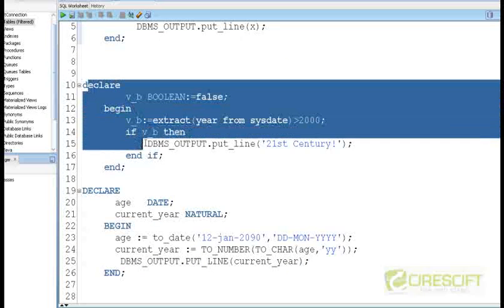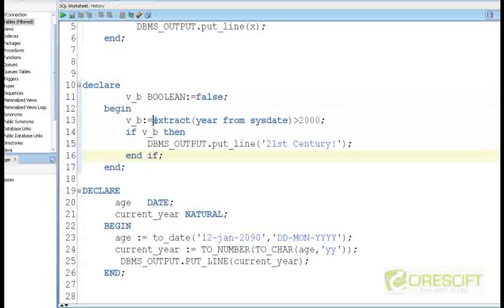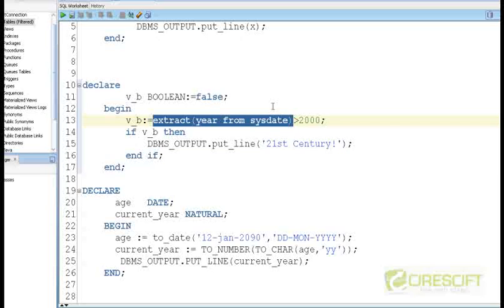Similarly, in this example, I am using the extract function, and after I extract the value from this, I'm going to compare it with 2000. So the extracted year is, since today's date is something in 2011, going to give me 2011, and 2011 is greater than 2000.